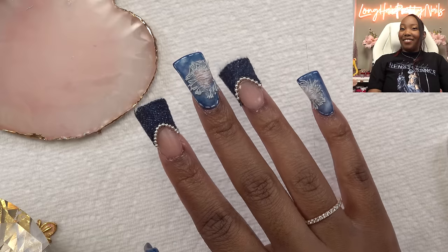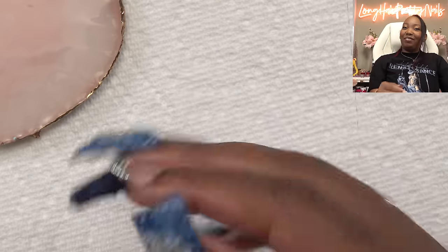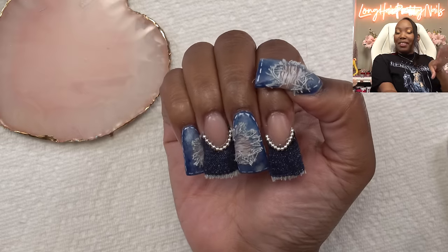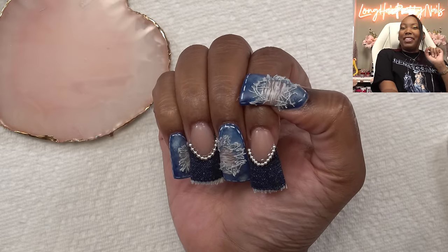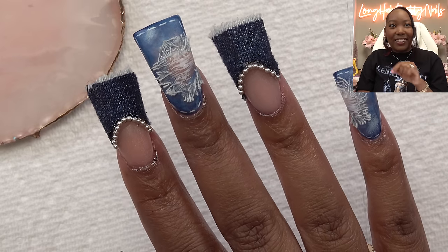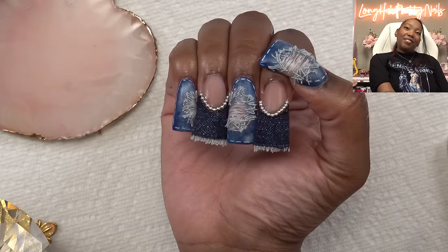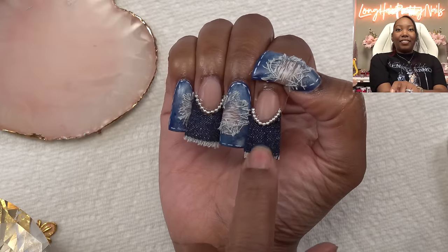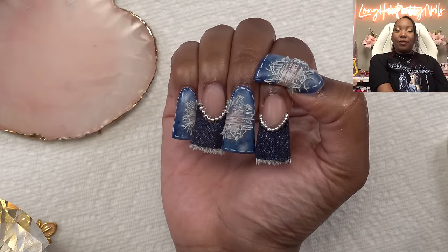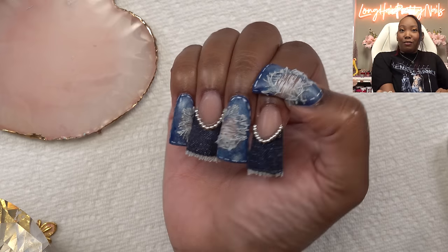So here is the finished look. I don't know. I mean, I think they look cute, but in a very creative and crazy type of way. The shape is slightly growing on me, just a tad. I really love how I did the denim look with the gel polish. That looks really spot on. And let's not forget the French tips. It's crazy because the glue made this really hard. I probably still have a hard time washing my hands, but I'll probably pop these off in a few hours anyway.